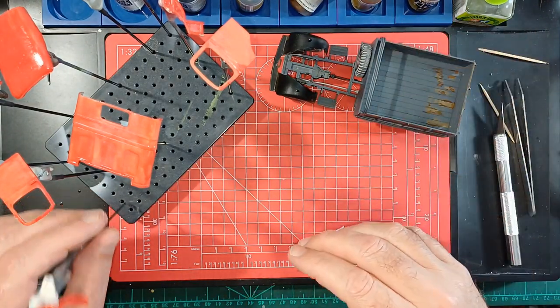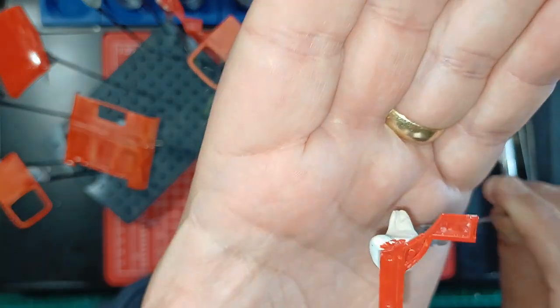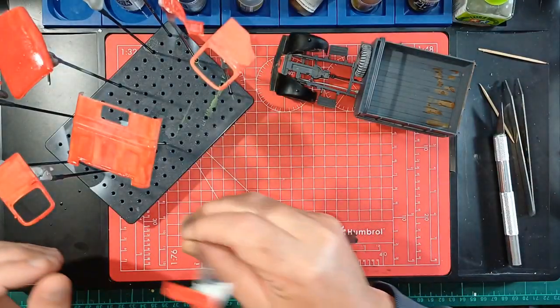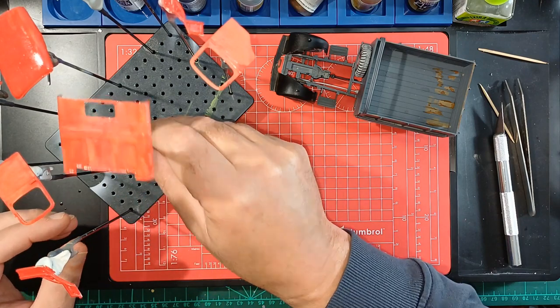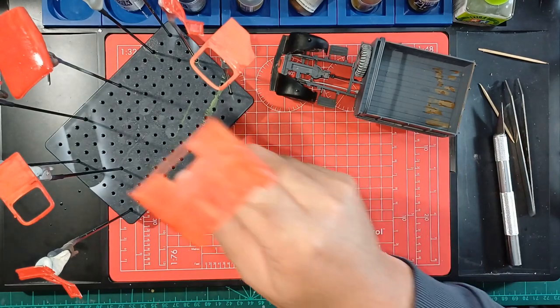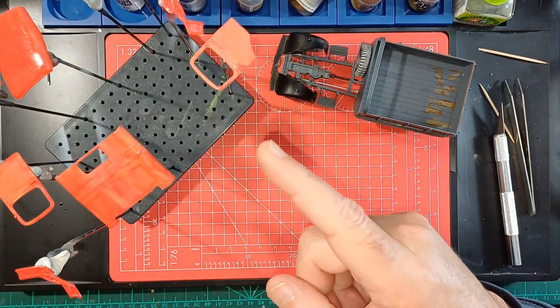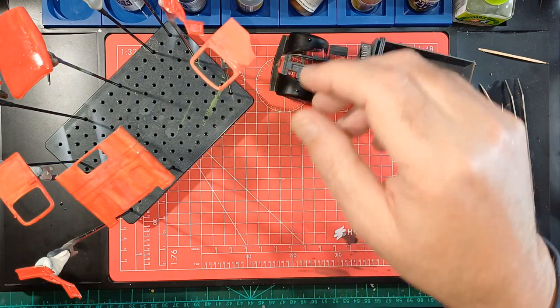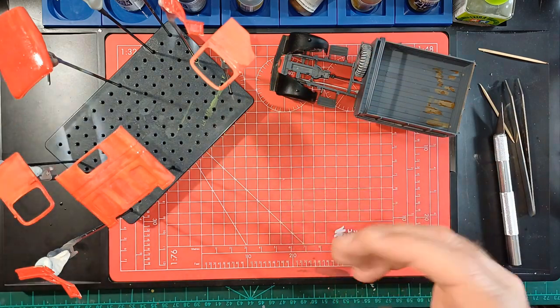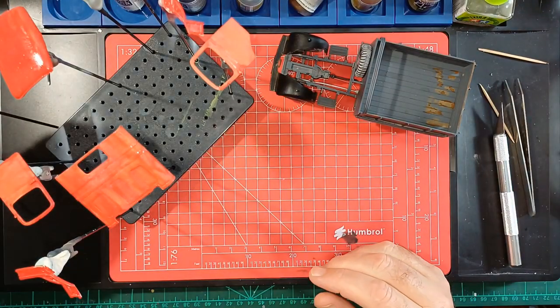Yeah, and all this has had one coat of enamel. And it's taken ages to dry, but the weather's been really damp. It's probably like 3 days or so. So I'm going to give that a second coat now. Hopefully that will come out reasonable. Otherwise I'm kind of stuffed.